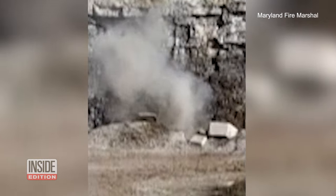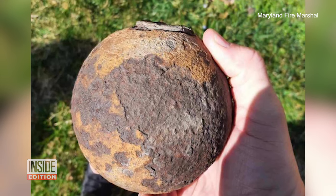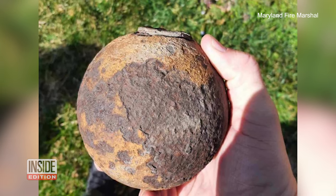It was during their testing process to determine what was inside when the explosive went off. So if we could have determined it was empty, we would graciously give it back to the family. But we wanted to make sure it was completely safe before we did that. Despite losing a family heirloom, turning the cannonball in was the best course of action. In this instance, the family called the right people and it flowed nicely to make sure that everybody's safe.